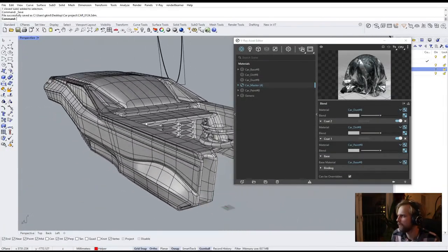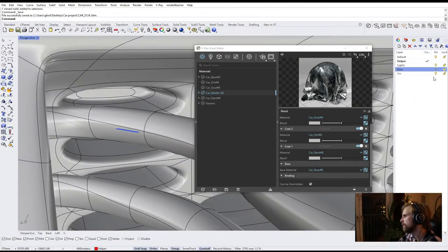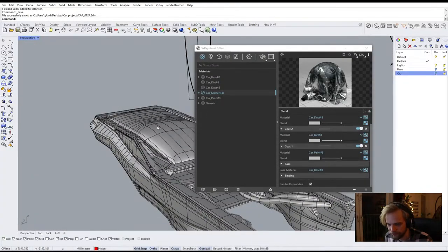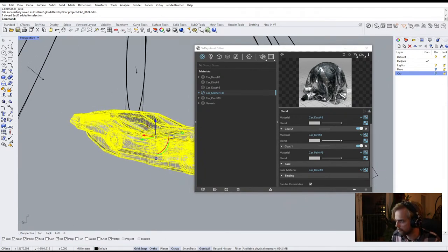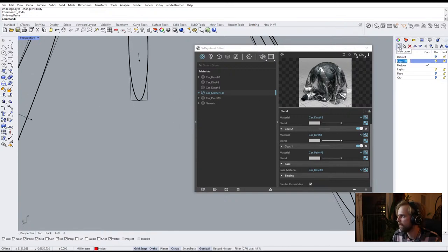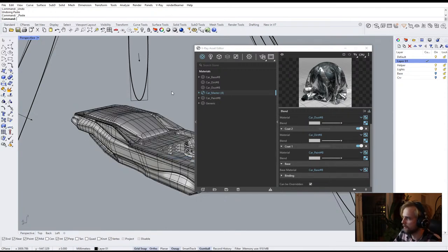So where do we head from here? We have the scratches, we have the dust. Everything's kind of working. Now we just need to separate it into parts and do some more adjustments to the rendered vehicle. So I will make a copy of it. Control C, Control V. Hide it. Create new layer. Active layer. Control V. There we go. And now it's two of them.